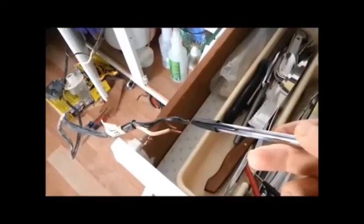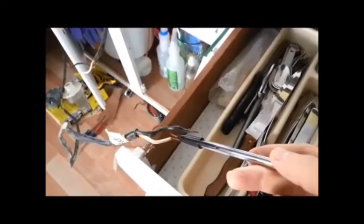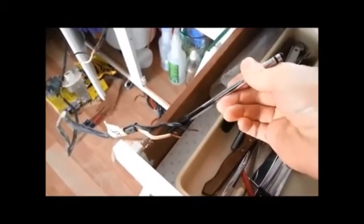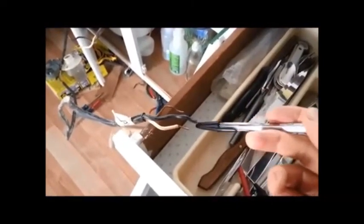And so when I took it apart, the main wire coming from the fuse box doesn't seem to have the correct voltage. I have 120 volts from the black wire here to the ground wire — the bare ground wire over here, this one back here. So I have 120 volts between these two, but I have only 50 volts between these two.